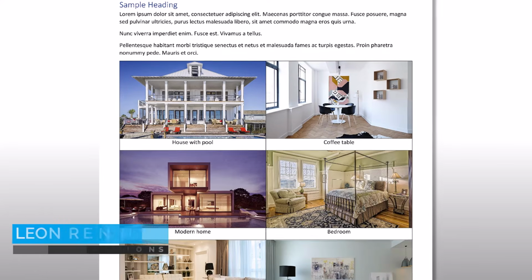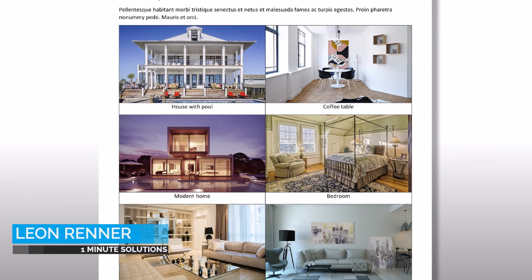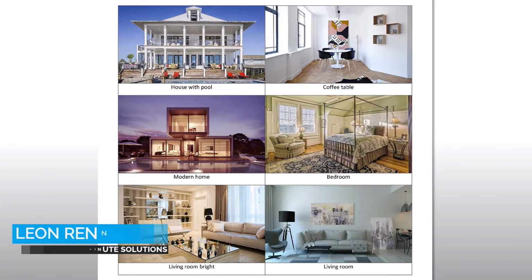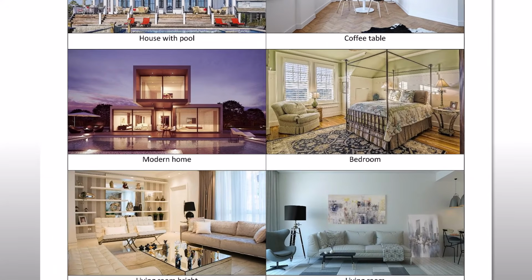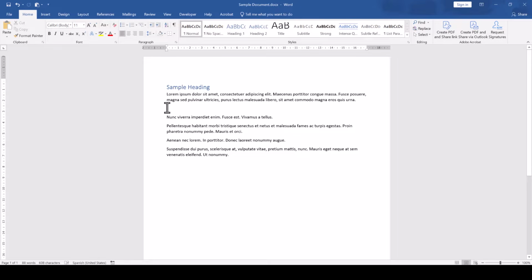In this video, you will learn how to manually insert an image table in Word and how to fully customize it. At the end, I'll also show you how easy and efficient this can be done with a macro. In the first step, we have to insert a raw table and fully customize it.